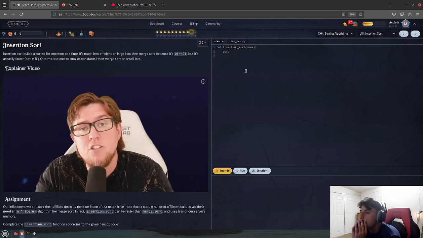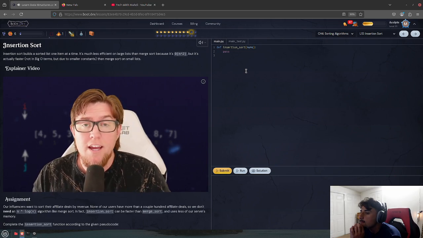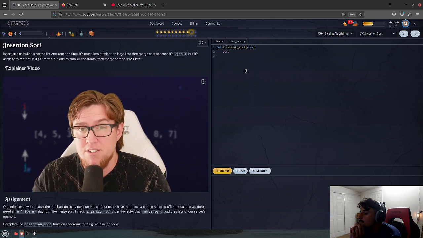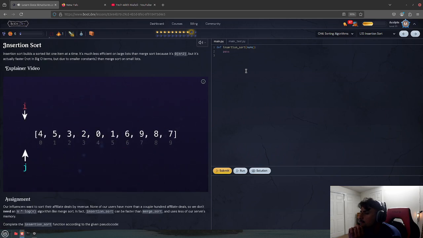So how does it work? Well, it's one of the simpler algorithms. We start with an unsorted list of numbers. We'll iterate over each index, or each position, from left to right. And we're going to keep track of two indexes, i and j. i will be the index of the current number that we are on, and j will start at that same position, but it'll actually move to the left. I'll show you in a second. Now, because it's a look-back algorithm, we can skip the first index. We'll set i and j equal to index 1, which is of course the second position. Now, the number doing the swapping will be the number at j and the number at j minus 1.